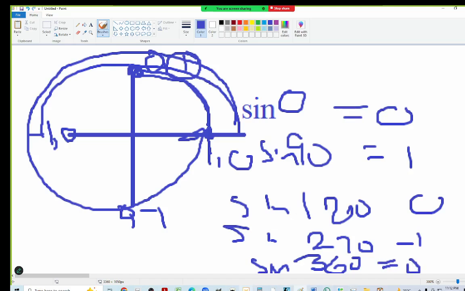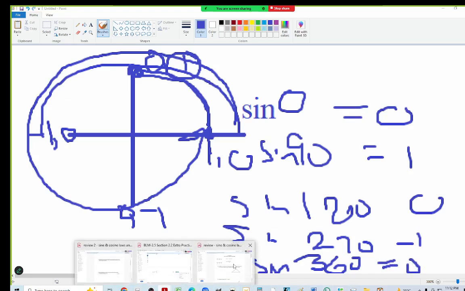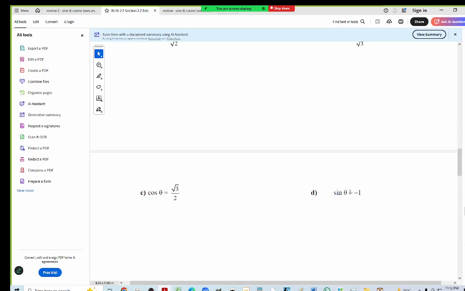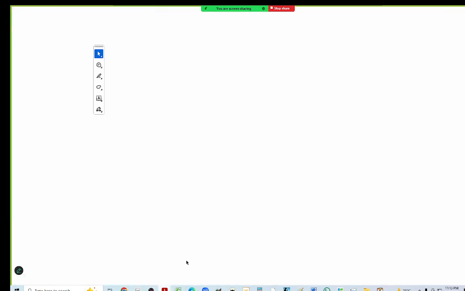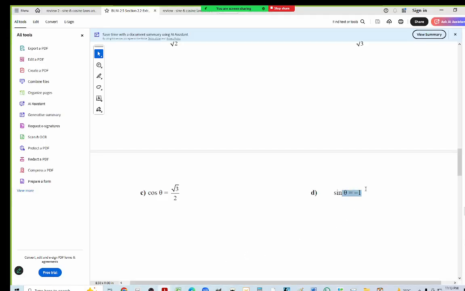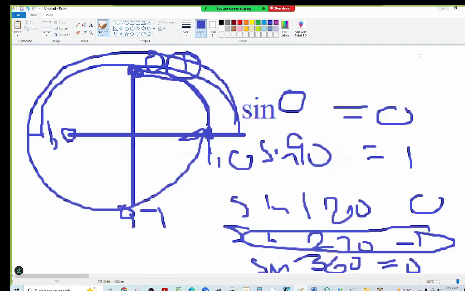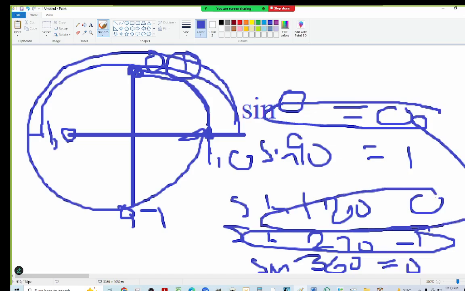Now, go back to this question. It's asking us what angle has a value of sine of -1. Let's go look. There's only one that has -1. What angle are they talking about? 270. So when they ask us what this angle is right here, it must be 270. If they'd said which angle has a sine of 0, we have 3 possible choices: 1, 2, 3. So if they'd asked for 0, we'd have to say, well, it's 0 degrees or 180 or 360. But they didn't. He made it answerable.